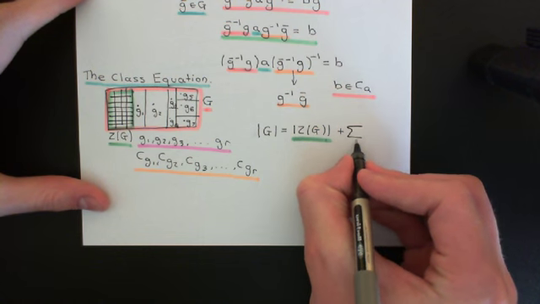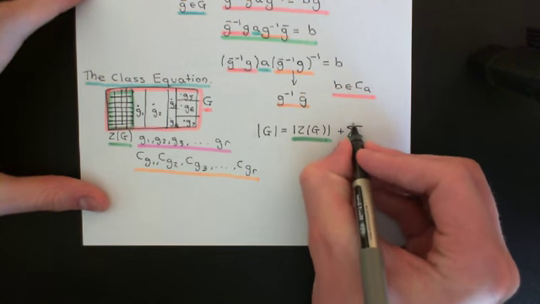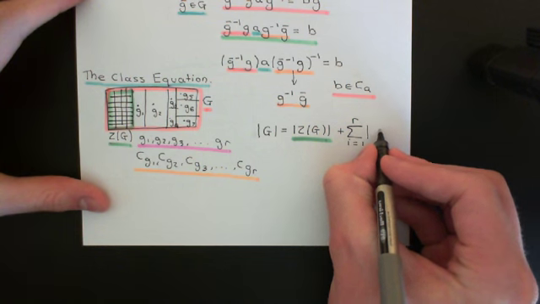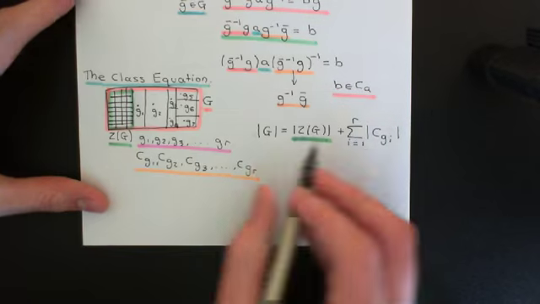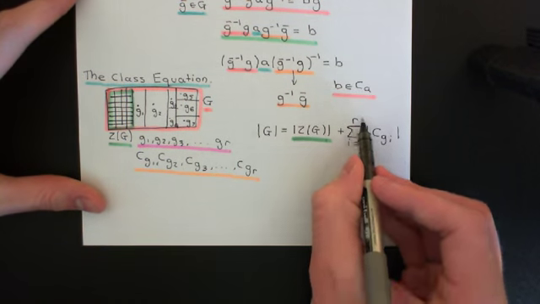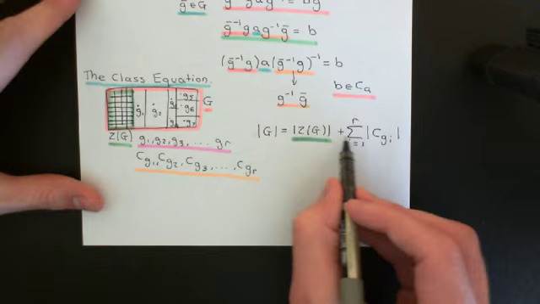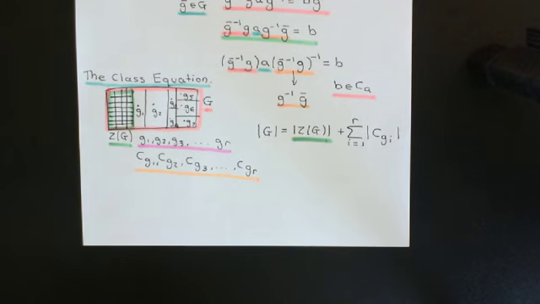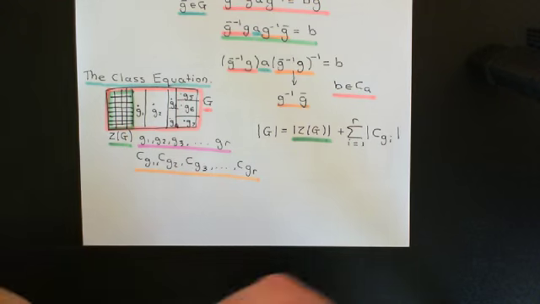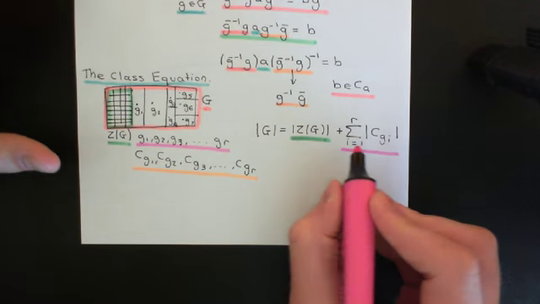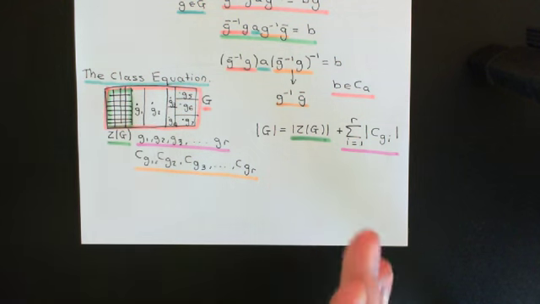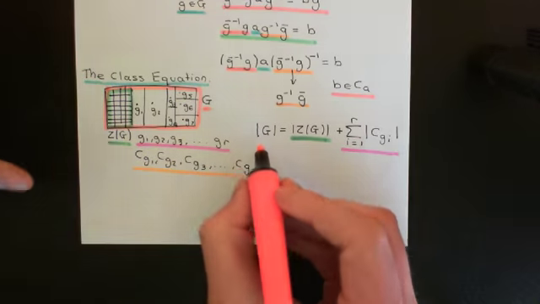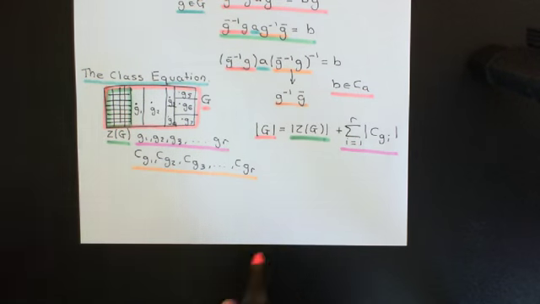So we need to have plus the sum from i equals 1 to R of the order of the conjugacy class Gi, basically. So we go through all of these conjugacy classes from 1 to R, and we take that order and we add them on to the order of the centre of the group, and of course we will then end up with the order of the entire group. Okay, so really the class equation is just capturing the fact that this forms a partition that completely covers the entire group. Okay, so that is the class equation.